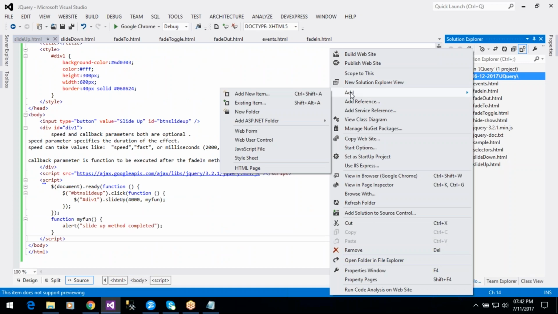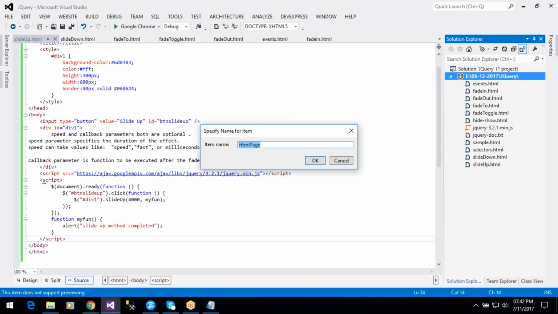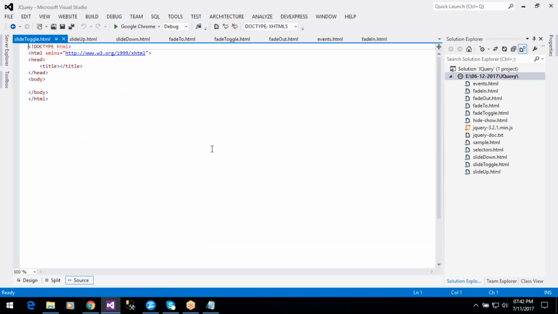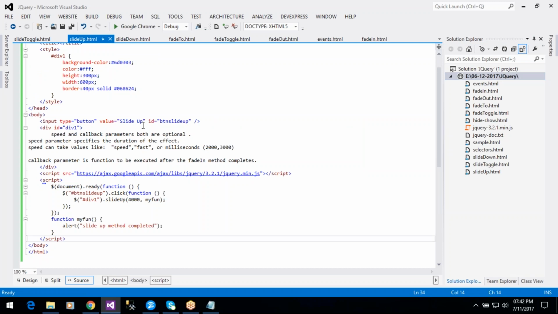And create one HTML form, slide toggle. The same, copy this.